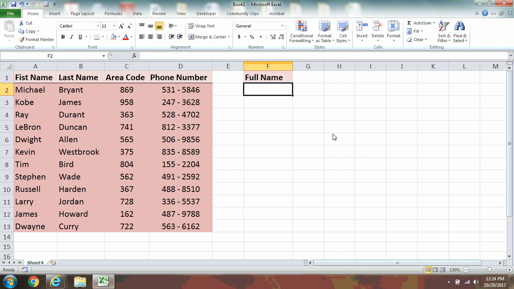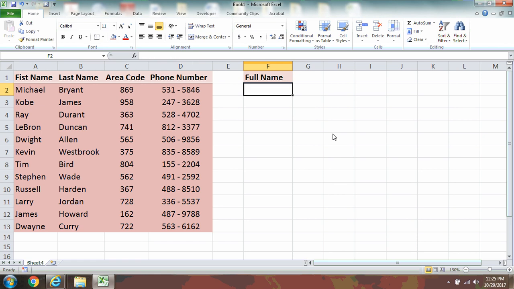Now, we will start off by kicking it off with our concatenate function, and text number 1 is going to be the first name, hit comma, and text number 2 is going to be the last name. Simple, right? So what happens? It combined literally what was in the two cells. So if there's no space between the names, then you're not going to get a space between the names.